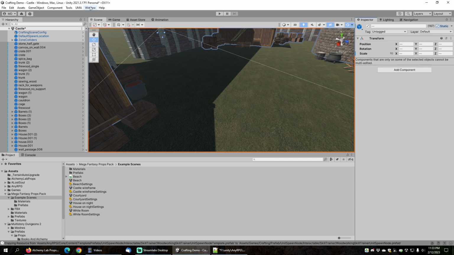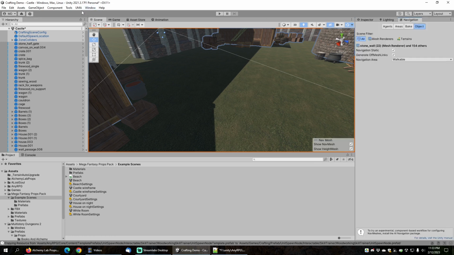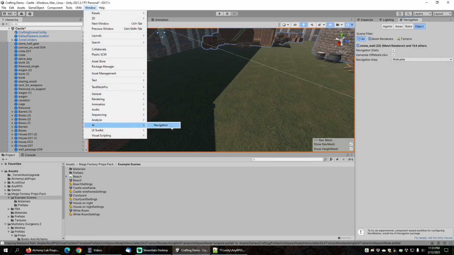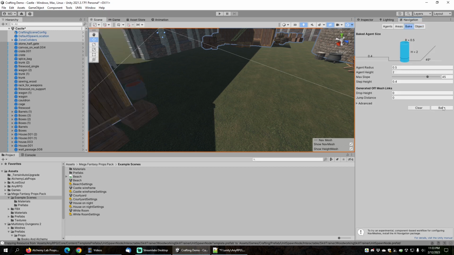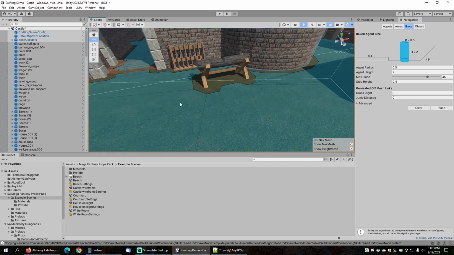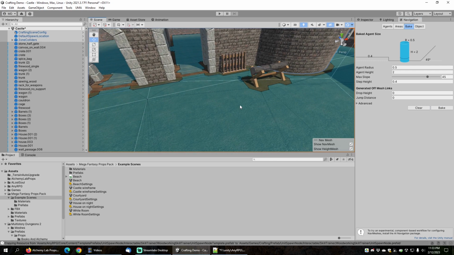If you don't have the navigation tab already in your scene, you can go to Window, AI, Navigation and it should show up. And then we can bake the nav mesh in our scene so that our NPCs can properly spawn and have somewhere to stand.